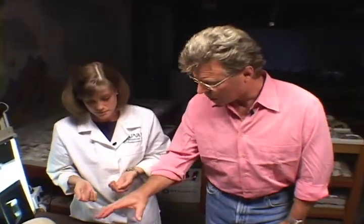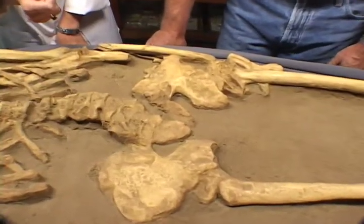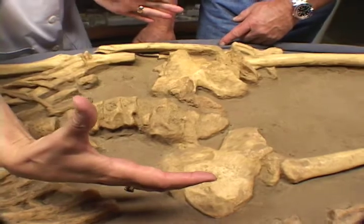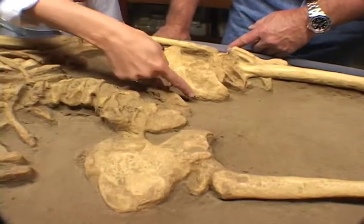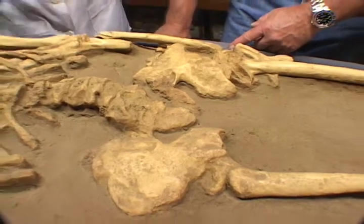So you're sure he was a he? Yes, we are. And this is backed up by evidence from the pelvis, which is actually the best place to determine sex from a skeleton — because women have to give birth to children and men don't. Women have large, broad pelvic girdles, while men tend to have narrower ones. One indicator here is these narrow sciatic notches. So he's definitely male.